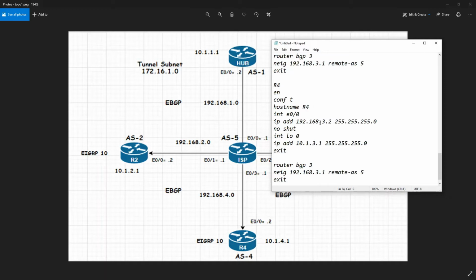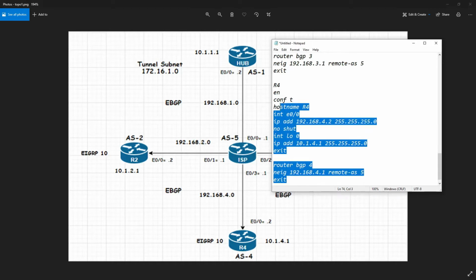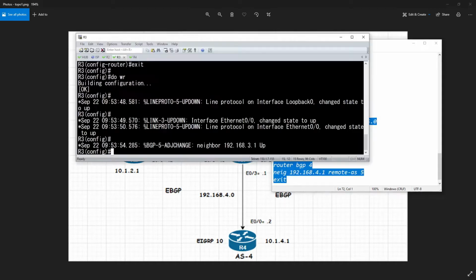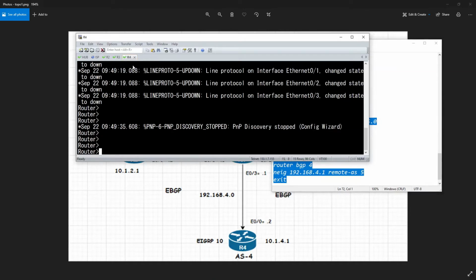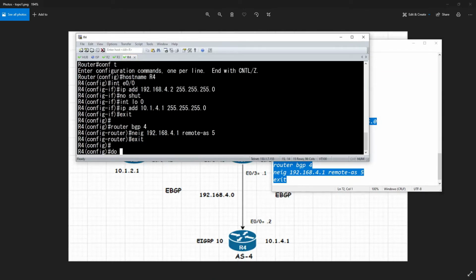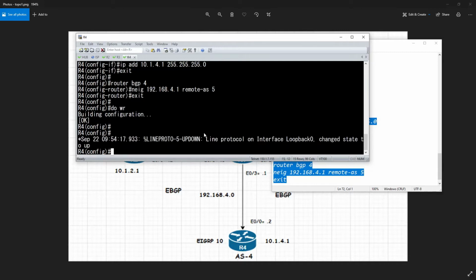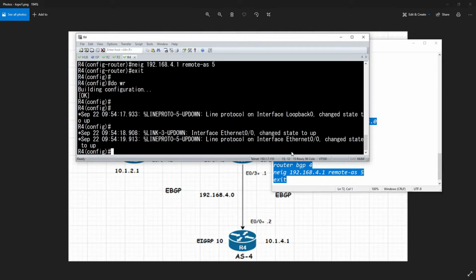Should be 4, 4.2, 4.1, BGP number 4. Yep, BGP is up. So all the basic configuration is done now.